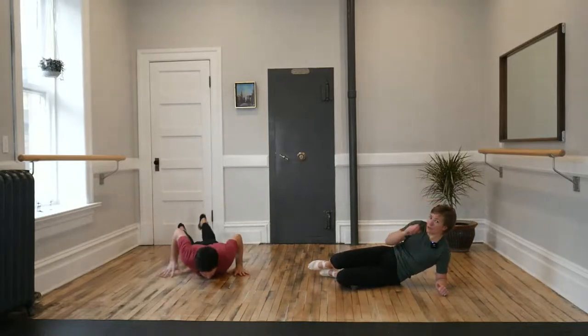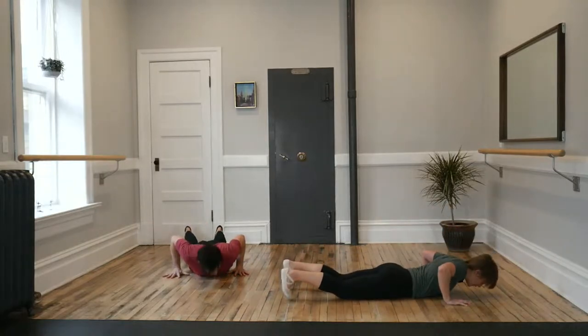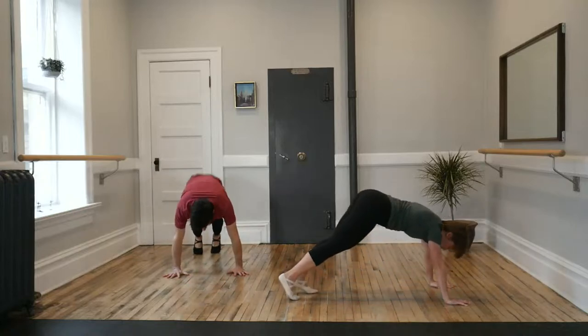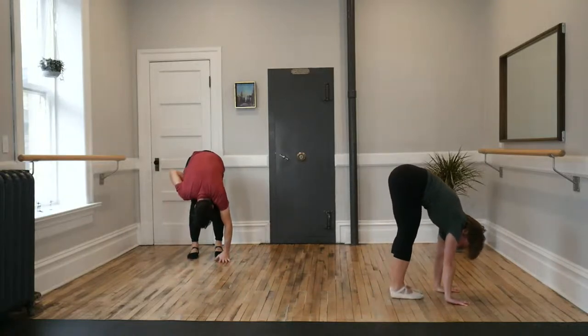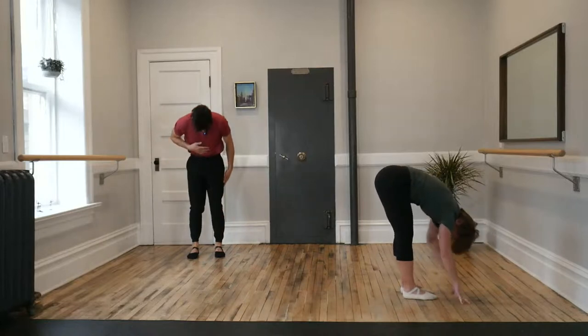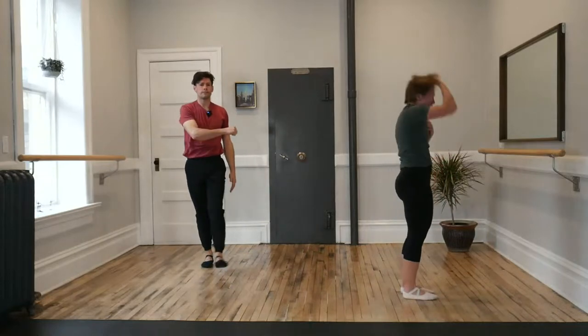Excellent. From here, Ian wants to do a push-up. So let's tuck our hips from our knees. Usually do a push-up from our knees or our toes, press away. Tilt the tailbone towards the ceiling as you walk those hands towards the feet. Try to get as close as you can, keeping your hands flat. And then roll yourself up through to tall.